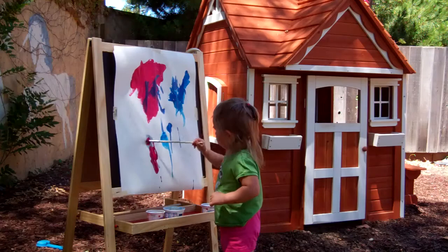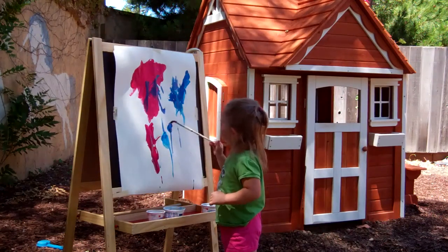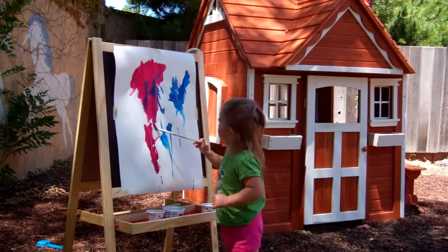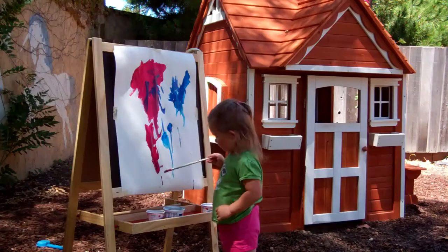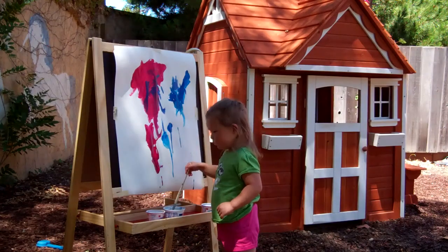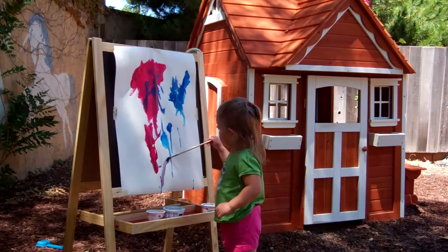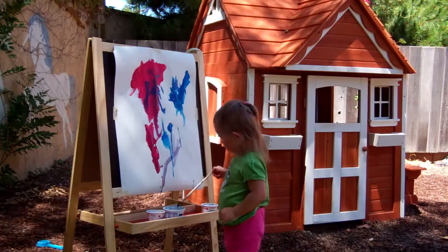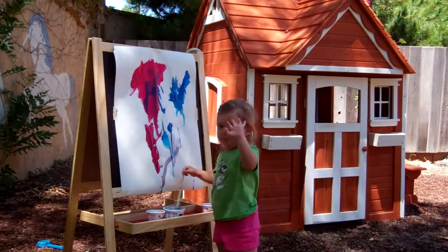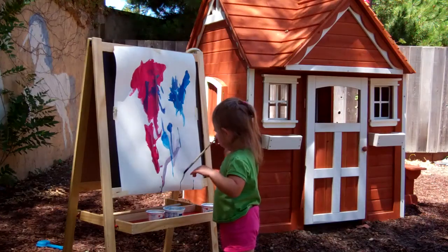I can make Scribble Devil. She's making a wonderful painting. I don't want her to make Scribble Devil. Come on, kiddo. I want her to make her gate. What? I don't want her to make her gate. Oh, why not? This is sharing. You got to do your own. She did her own, and now this is called a collaborative painting. It's blue and green, kind of. It's not green. It's blue and pink.